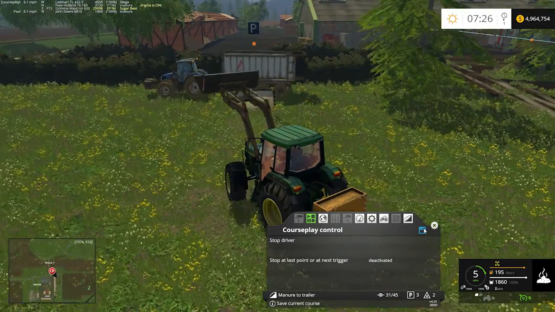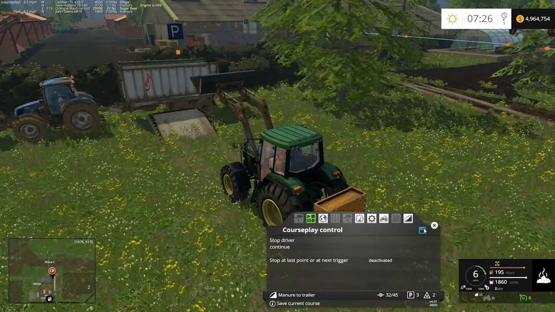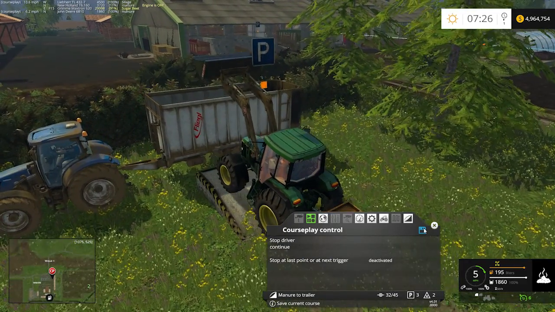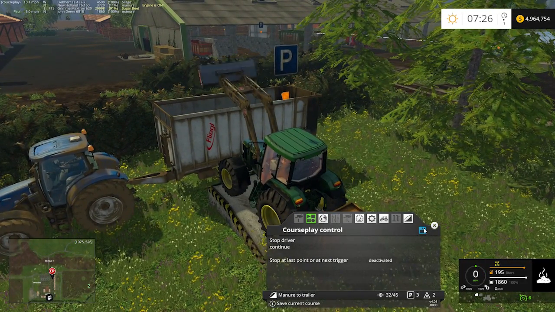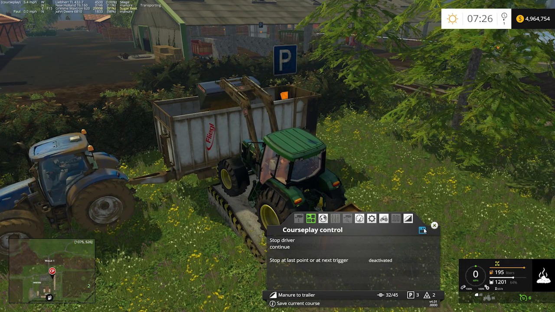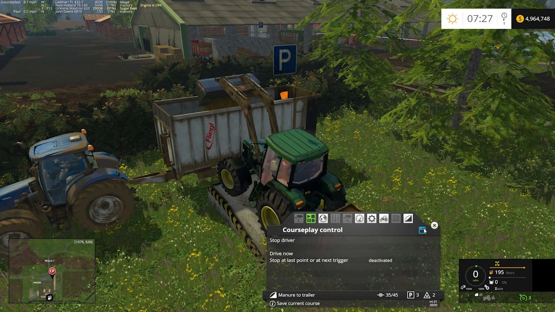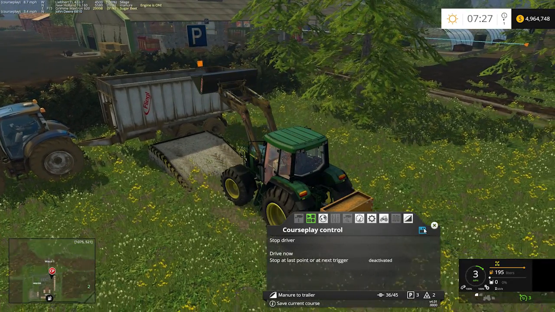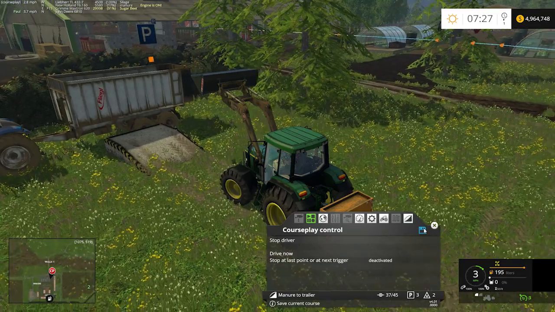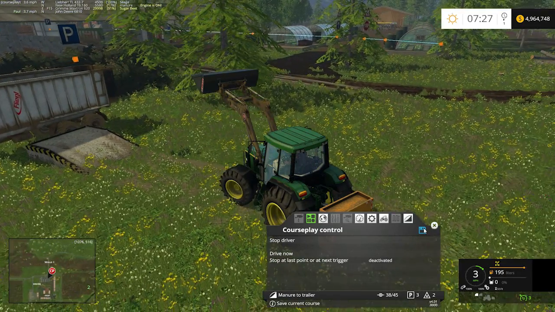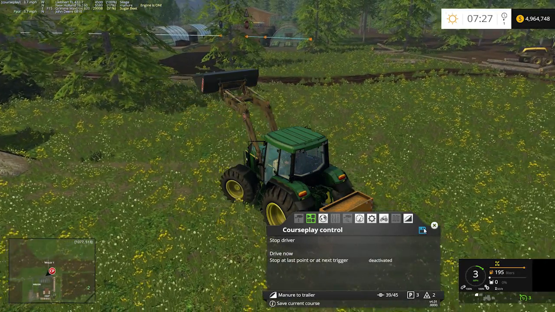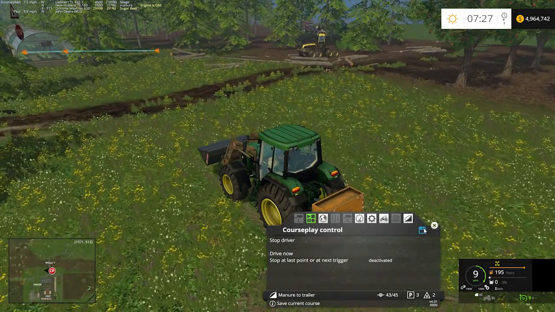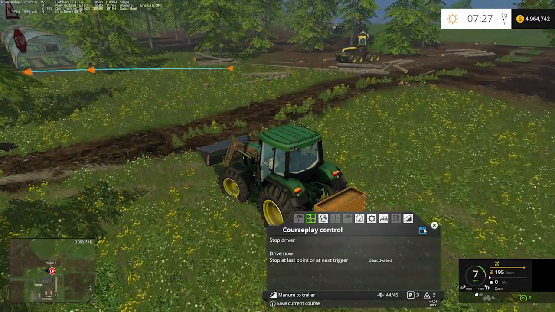Alright, so there's a couple of automations just to show you how to use CoursePlay for using your fill and unload shovel mode. You could use this for anything that you do. Like if you wanted to set up an automation to muck out your pig barn and your beef barn, you could do that. You could just set it and you have it dump it into wherever your manure trap is, or your manure pit is, or a trailer of some sort. You just have to follow the same principles, and once you get the hang of it, it's pretty simple, and you'll find yourself using it for all kinds of things.